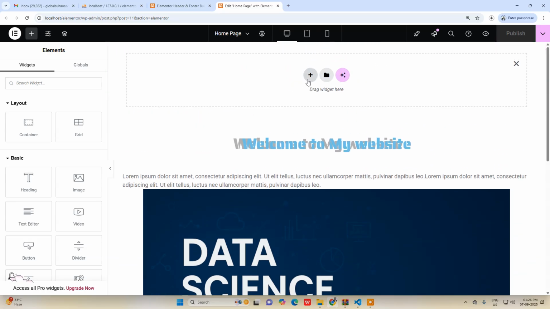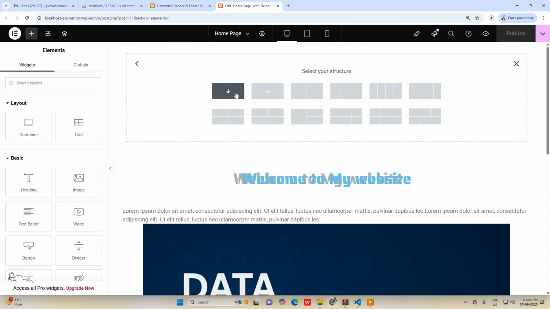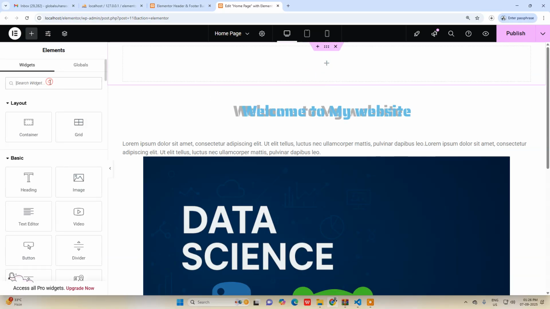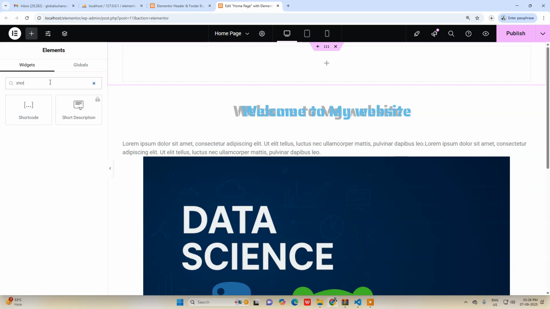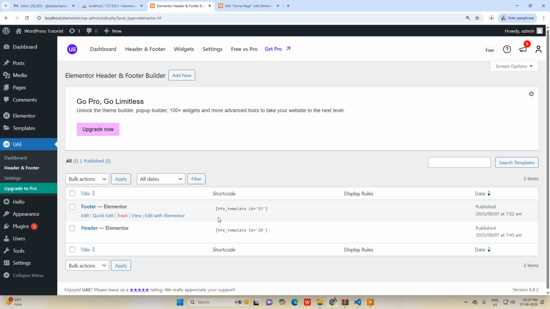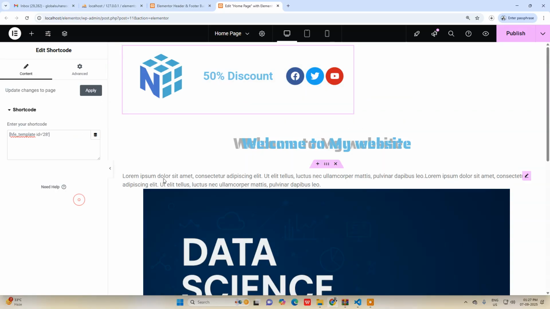Okay, here you can take this flex box also, no problem. Here we will take a shortcode. Okay, now the shortcode is displaying. In this case, header shortcode in our case is this. So just put here the header shortcode, that's it.